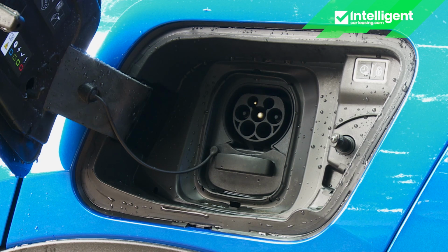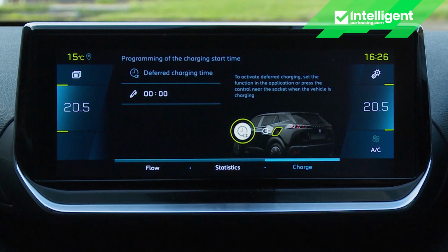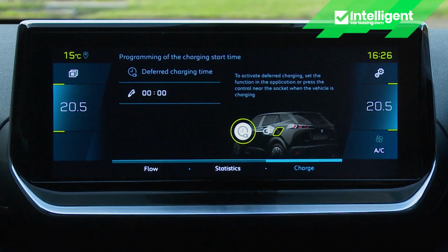If your property happens to have a three-phase electricity supply, though, and you pay an extra £300 including VAT to have your E2008's standard 7.4 kilowatt onboard charger upgraded to 11 kilowatt spec, then that charging time can be reduced to just 5 hours. Don't bother with the 11 kilowatt onboard charger upgrade if you haven't got a three-phase power supply at home. With a normal electricity supply, an E2008 with that 11 kilowatt onboard charger would actually take longer to charge. Charging cost effectively will require proactive use of the charging timer, so you can tap into off-peak electricity rates.